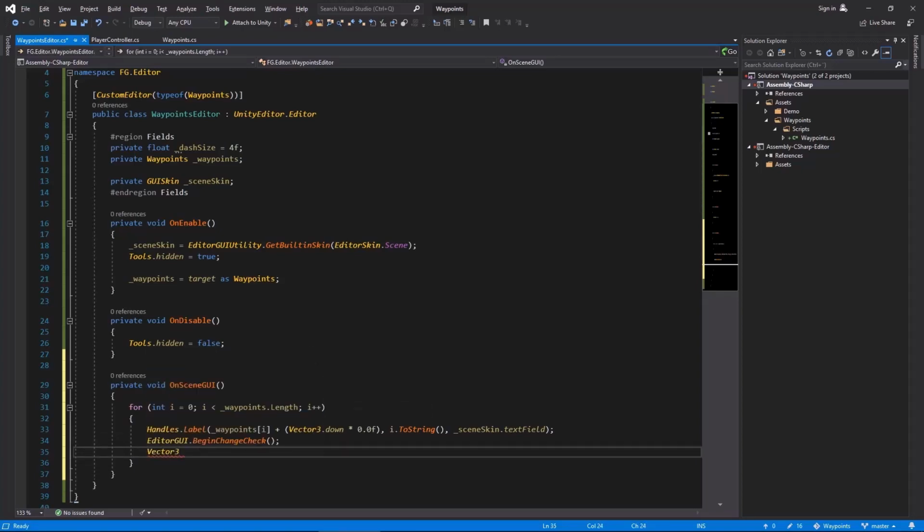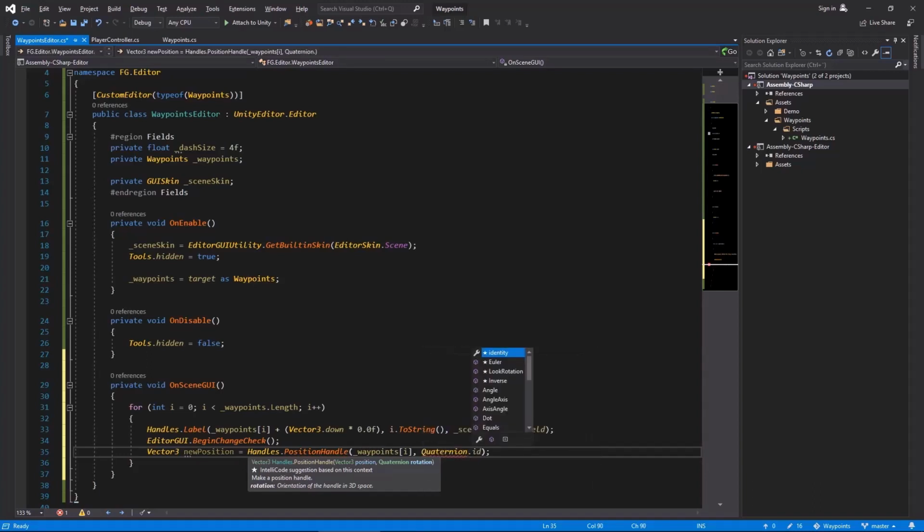Then we create the handle itself, and we want to save down the new position. So we use Handles.PositionHandle, and we enter the current position, and we are not going to rotate our waypoints, so we just do a Quaternion.identity.